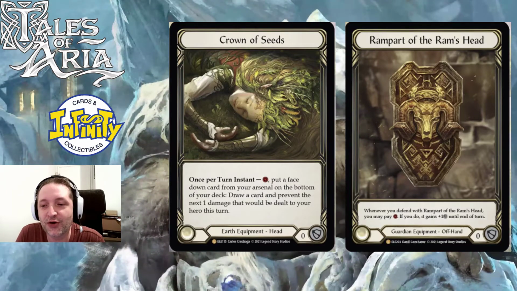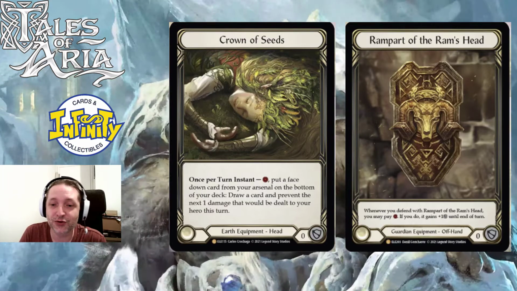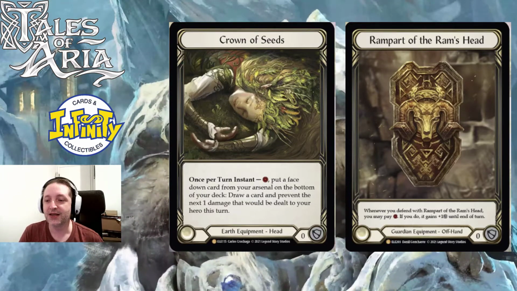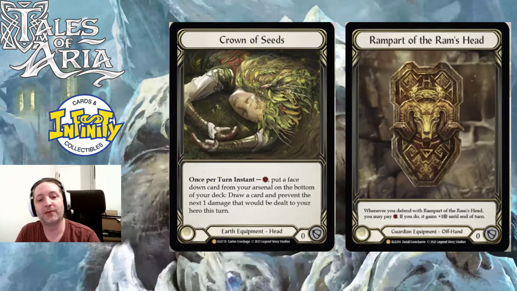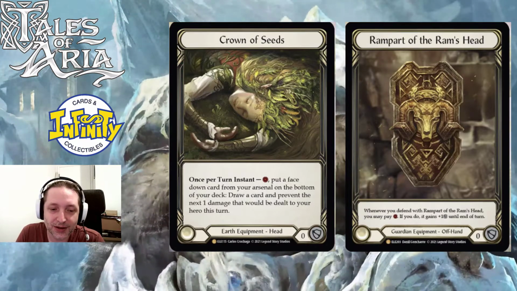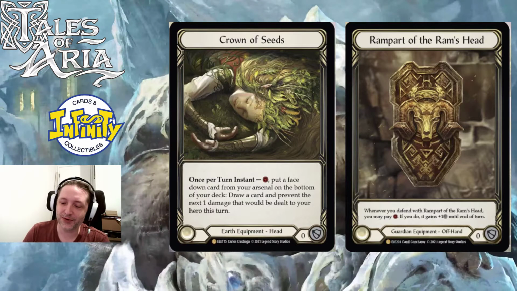So I was saying before, you need to have as many resource sinks as possible, and I was hoping that we would get something like that. Here, let's say you pitch a yellow, you can block 1 from Rampart, 1 from Crown, and you draw a card. That looks pretty neat, and I'm going to go even further.